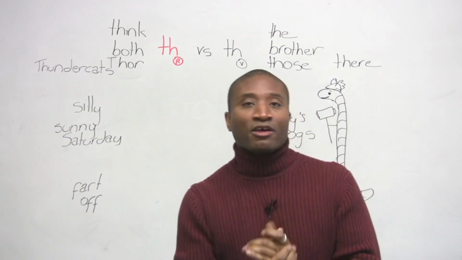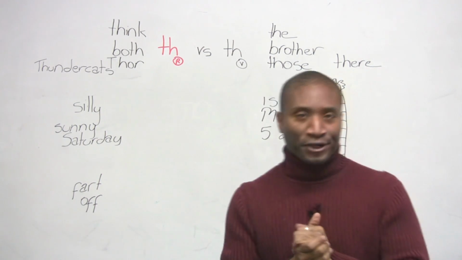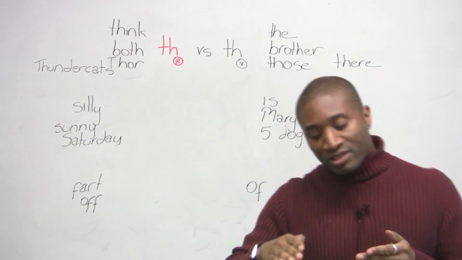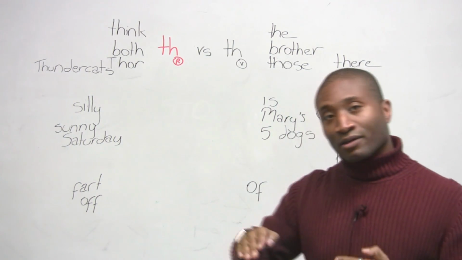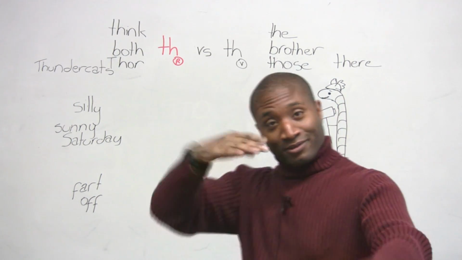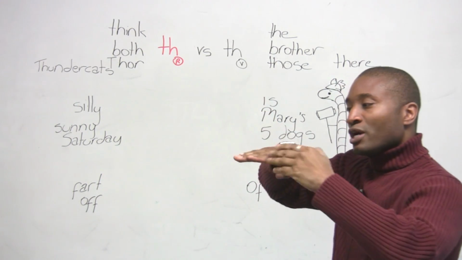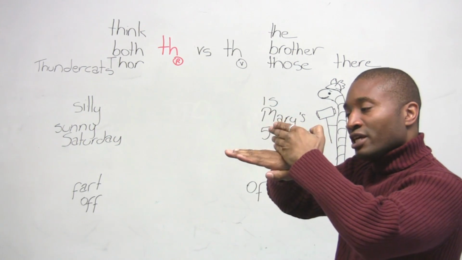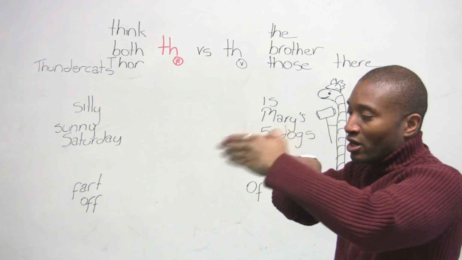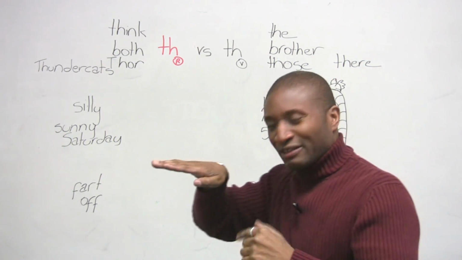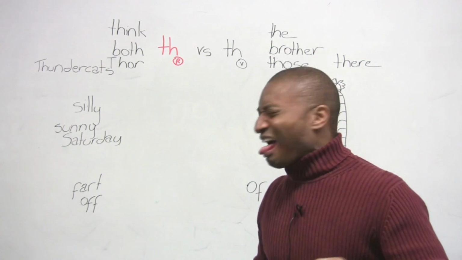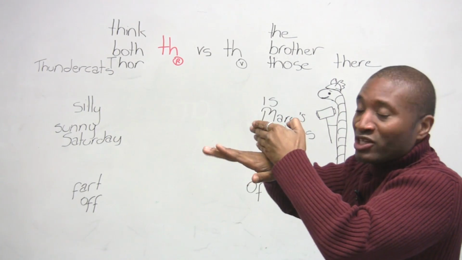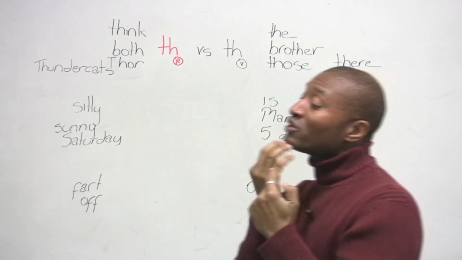Now, the TH you're used to is from the article the, or also the. This is almost the same, but I like to tell students this. I'm copywriting it, okay? Remember this. It's the tongue and teeth method. So what you want to do is pretend this is your tongue, and these are your teeth. And what you want to do is clean your tongue. Imagine you've got something on your tongue. You drank coffee. I hate coffee, right? And you want to clean that tongue with your teeth by drawing the tongue back. What you're really doing is moving your jaw.